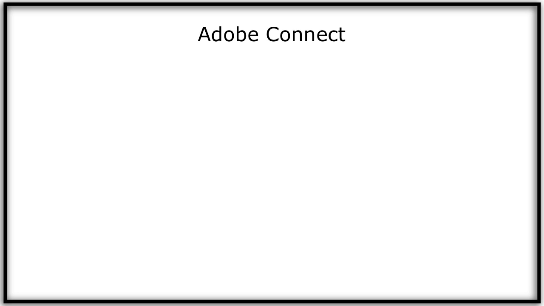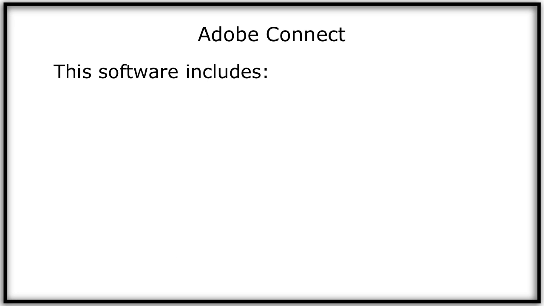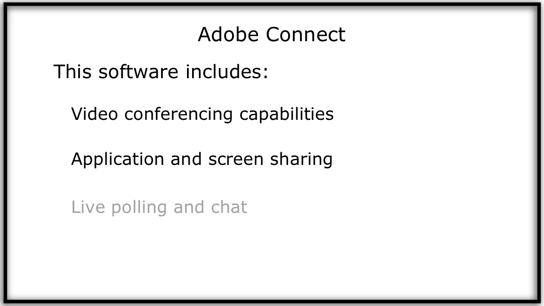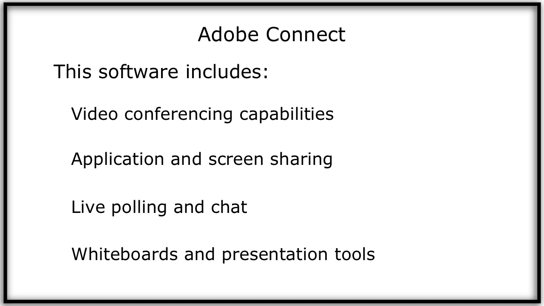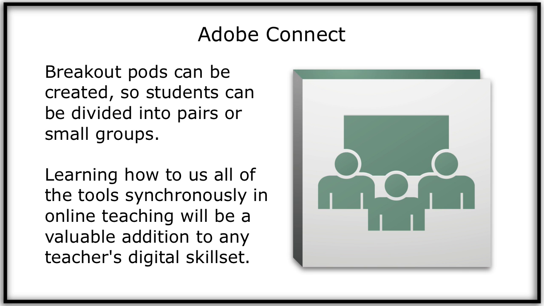Adobe Connect. Adobe Connect is a Flash-based collaboration tool that is rapidly becoming an industry standard. This software includes video conferencing capabilities, application and screen sharing, live polling, chat, whiteboards, and presentation tools. Breakout pods can be created so students can be divided into pairs or small groups. Learning how to use all of these tools synchronously in online teaching will be a valuable addition to any teacher's digital skill set.